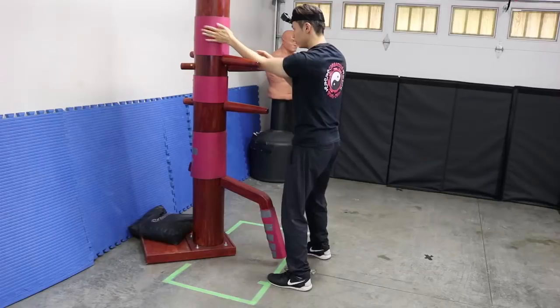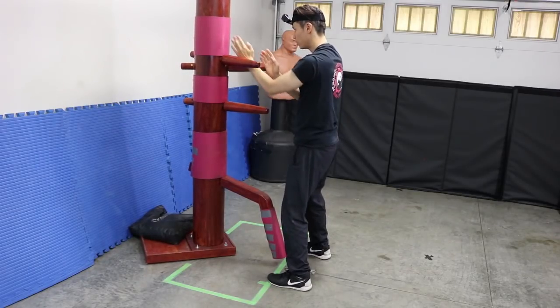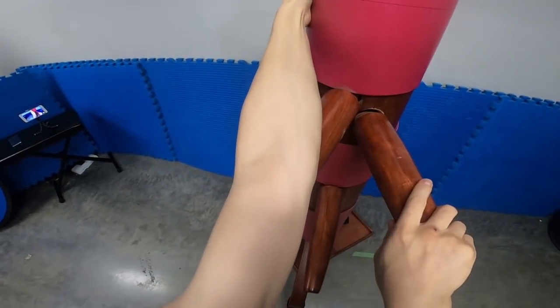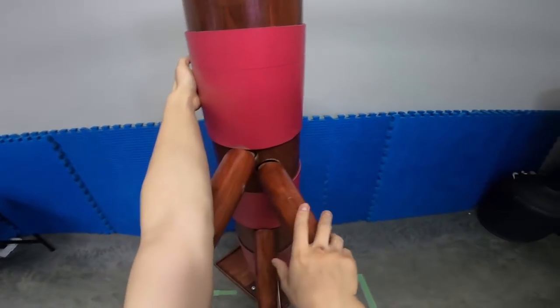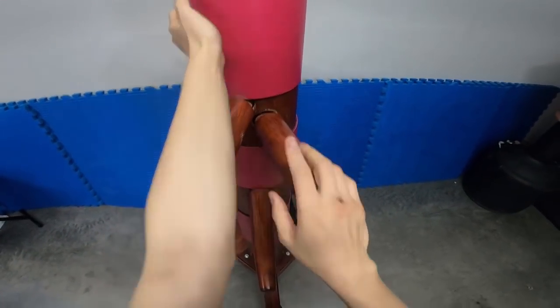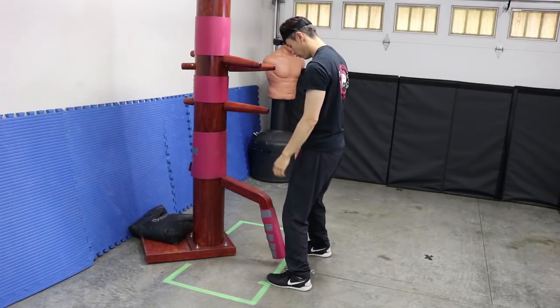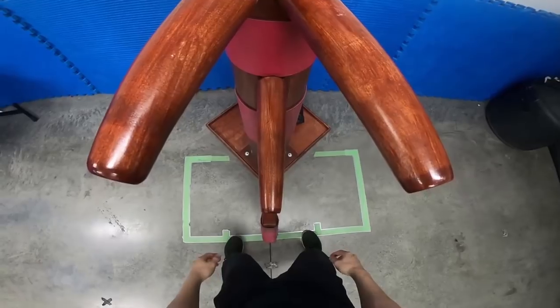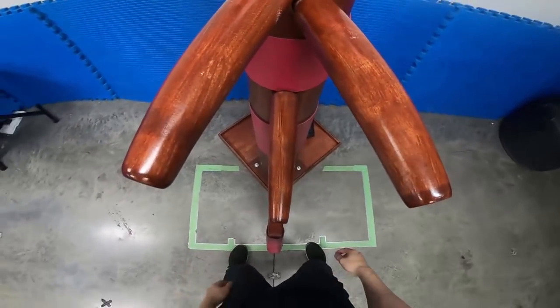Okay, so 2 will be out, sink. Out, sink. Okay, and then 2, as I showed you, the feet will be 1, 2.